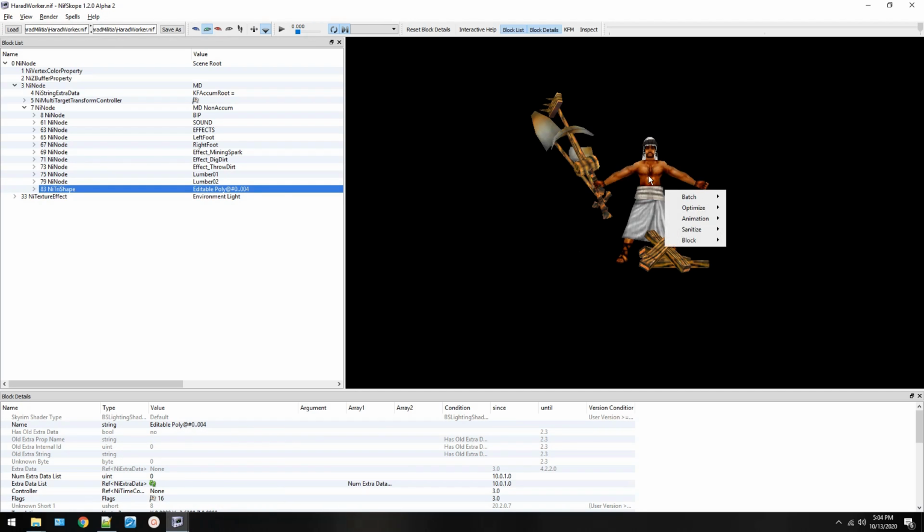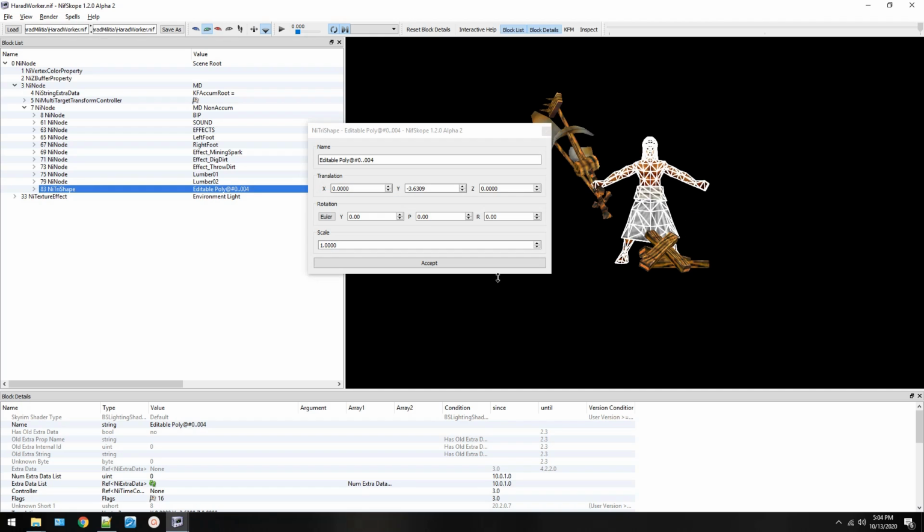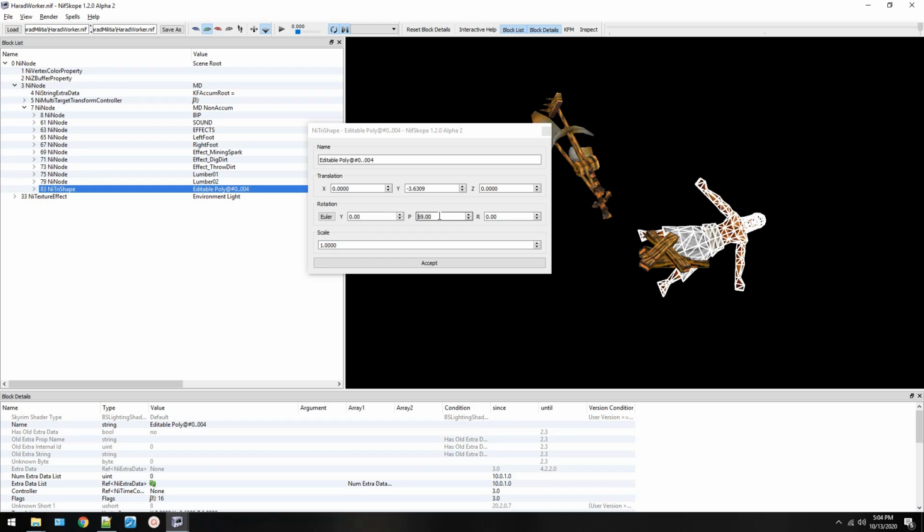Sometimes, let me explain this real quick, sometimes the rotation will be funny. You'll have to play around with it in here. And the worst one is P, because I don't remember what all these stand for. I knew it one time. But when you get to 90, sometimes it will flow over, turn these both to negative 180, and then it's 89. Don't let that confuse you.